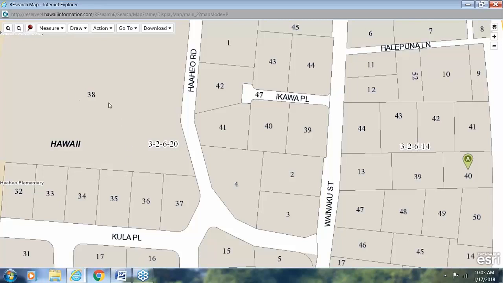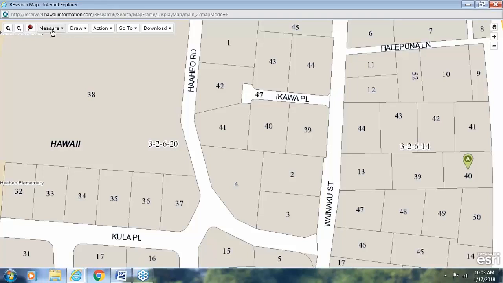Be realistic. If you have a GPS device and you know how to convert latitude and longitude to what the GPS device needs, you can come here, and under the measuring tool is lat long. Come to the corner of the property, click on it, and there it gives you the latitude and longitude. Convert that into your GPS speak, and you can drive right to that location.